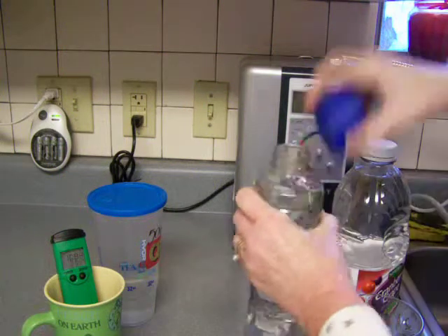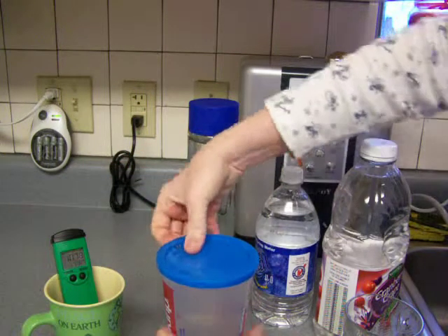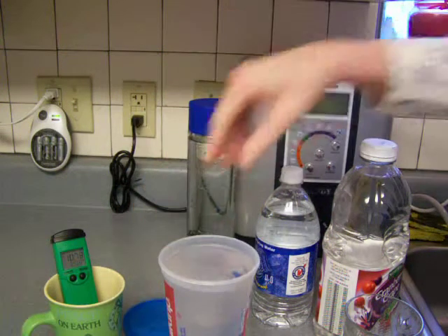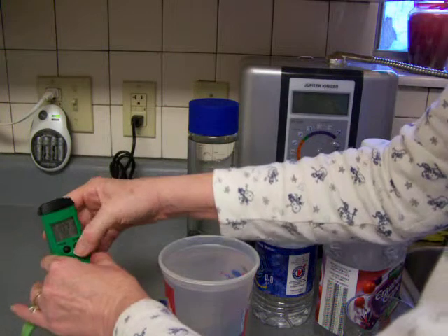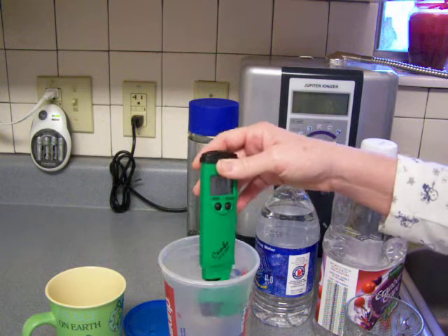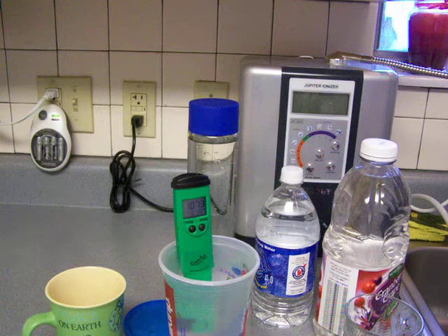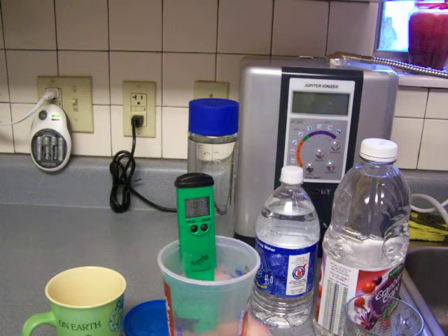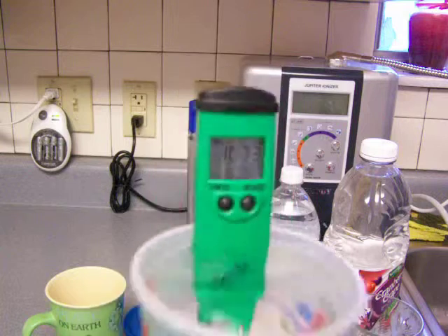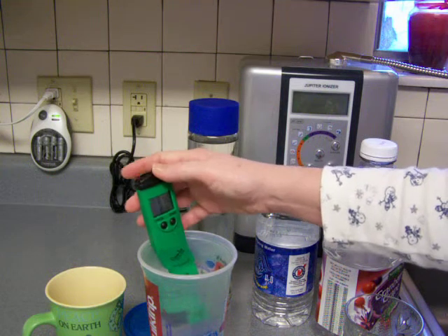This is a little extra added bonus container — it's got a straw hole on top. Hydrogen is the lightest gas in the universe basically, so I imagine this gives lots of opportunity for that to evaporate, although it does evaporate off the surface pretty slowly. Let's see what's happening here — looks like the pH is coming in at 10.73, which is a little bit more of a drop, but not too bad really.